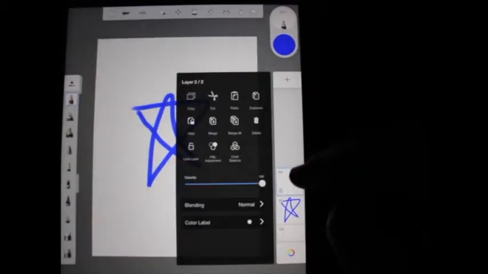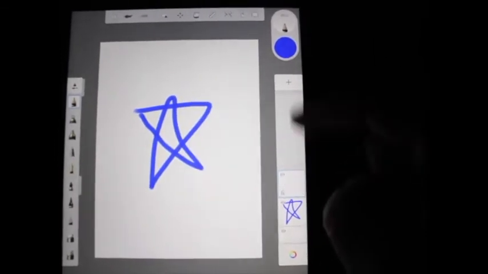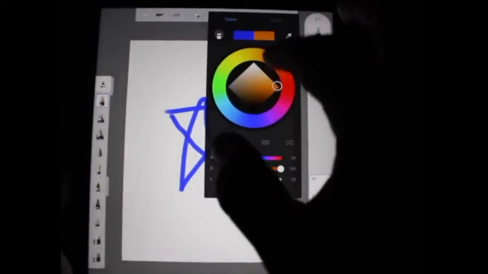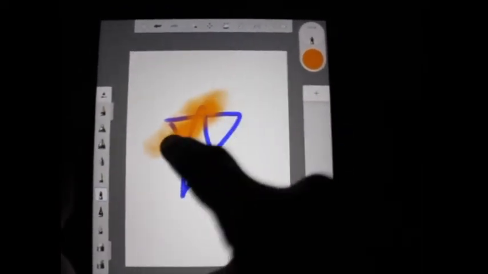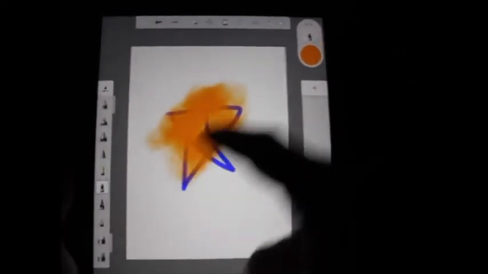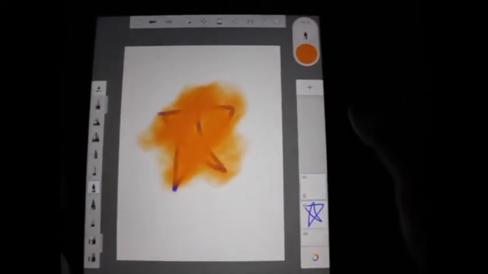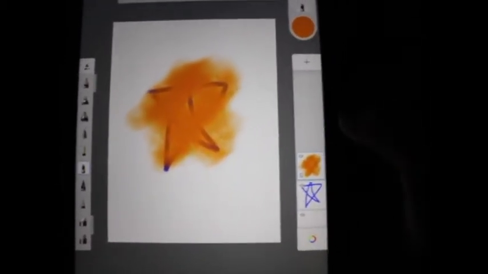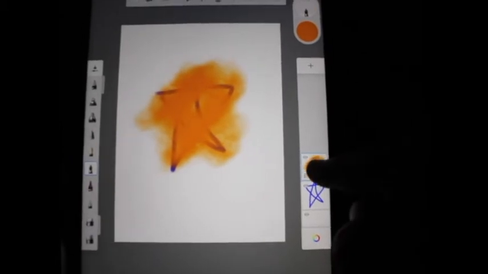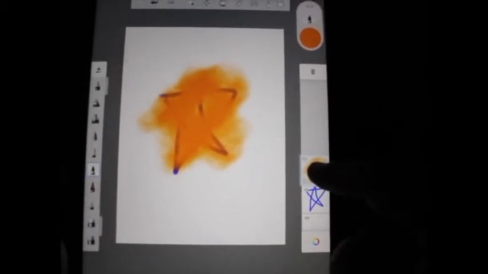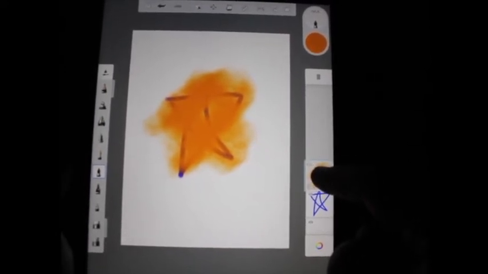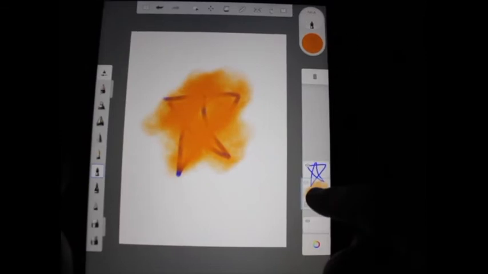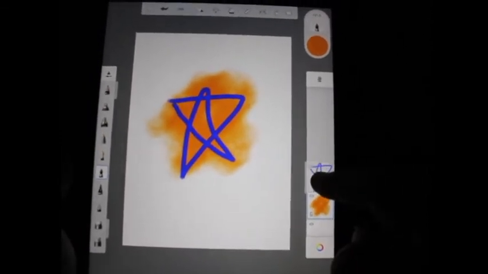If I click on that, you can see options there. If I want to color on here, let me color with a different color and use a different brush so you can see a big difference. If I scribble over everything right here, let's say I just color right on top of that. Cool thing with layers is that you can move them front to back. So I can hold my finger down on this layer until it does that. See what it did there? It kind of gets larger. I can drag it below the other one, and I can move them back and forth.